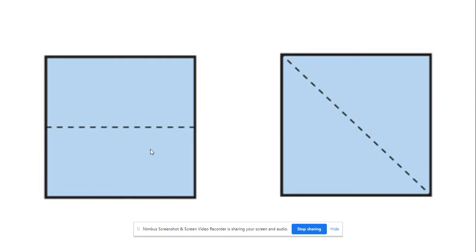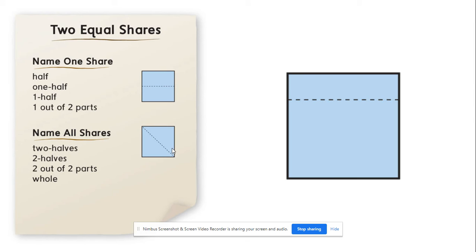Okay, so I have a little list here that I'm going to show you. That's going to be all the names that we can show for one of two parts. And then also on this list is what do we call both parts? So when we have one of these parts that we're talking about, we can say it's half. We can say it's one half, like this with the word one, or we could use the number one half. We also could name it one out of two parts. Any of these names would be correct. They're all talking about the same exact thing. It's four different names for the same thing.